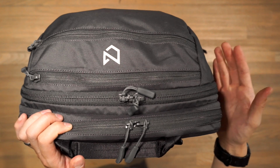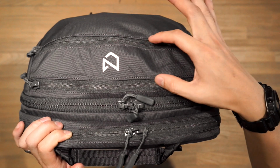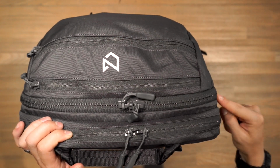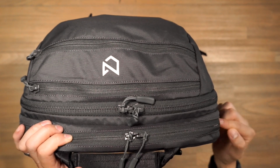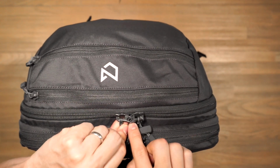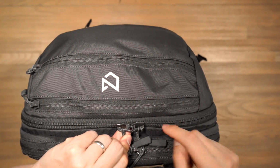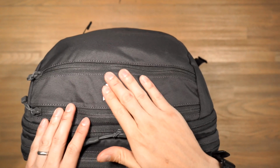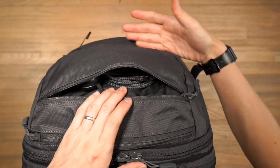Taking a look at the compartments of the bag, just so you can have a better sense of how many compartments this bag has, we've got two quick access compartments here at the front, and then we've got our main compartment in the middle, and then we've also got our device and administration laptop area here at the back. As you can see on the last two compartments, we have kissing zippers here, so they're just basically lockable zips that you can put a padlock through and secure it down so that it's never opened when you don't want it to be.